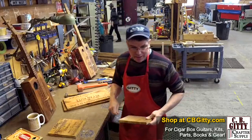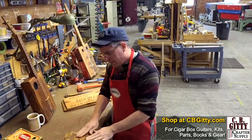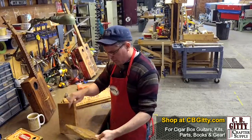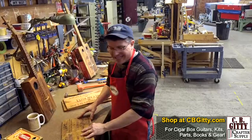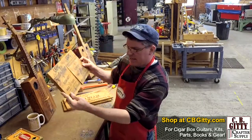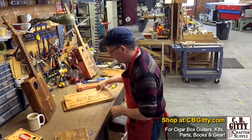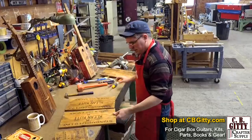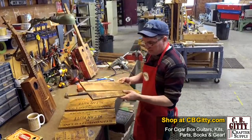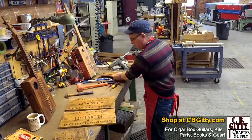So that's unfortunate, but hey, that's the stuff you run into with trying to reuse old things. So I'm going to set these aside for now. Maybe I'll find a way to use them. If I end up with a deep enough box, these could maybe set inside and be the back. Maybe, I don't know. But these two pieces and the bottom of the original box are my primary pieces.